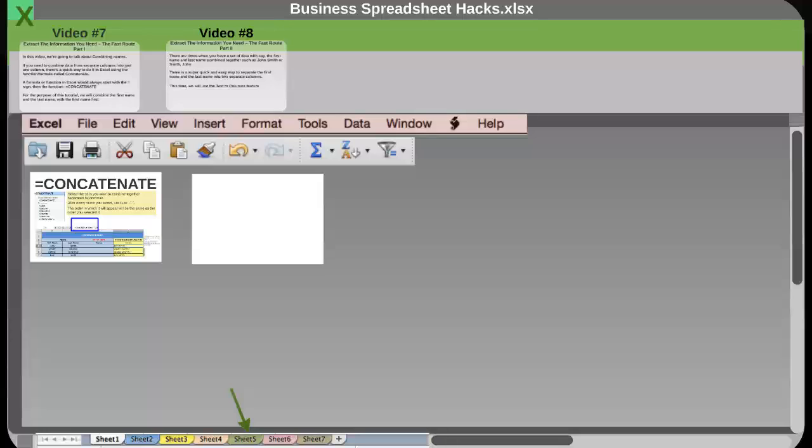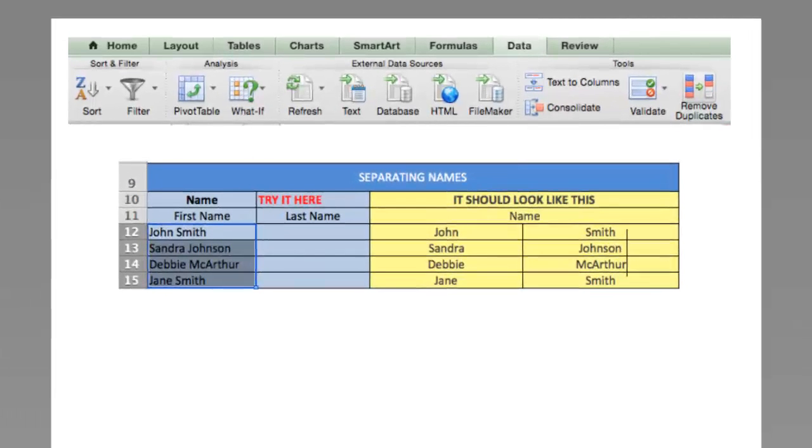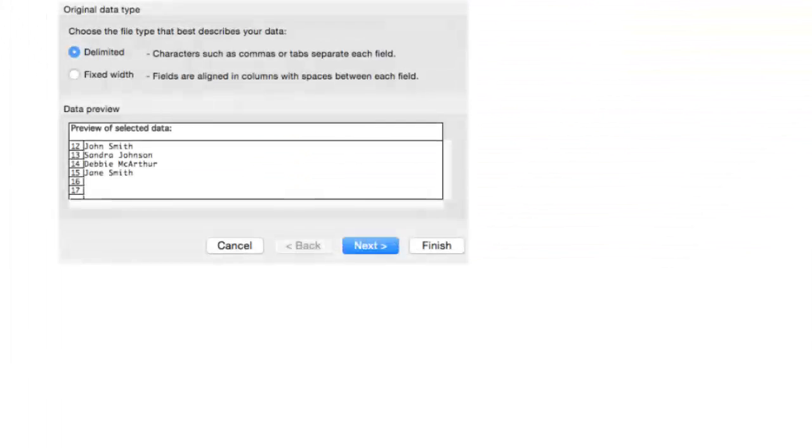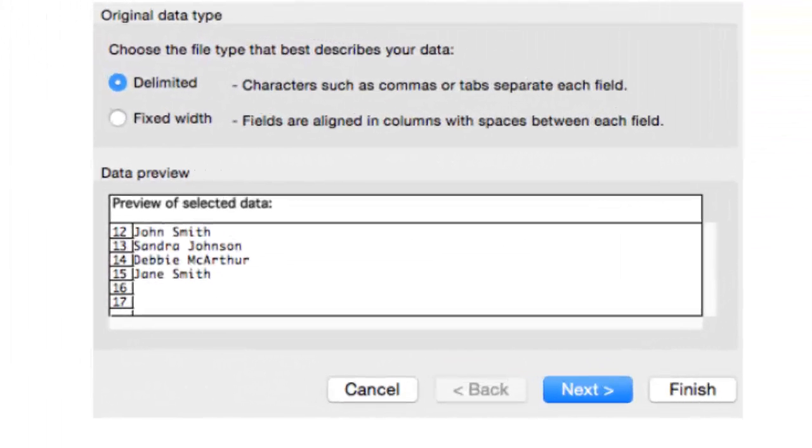In order to get access to the sheet, we are going to be utilizing sheet number 5, which is the same sheet as last time. So up at the top, you're going to highlight the name. In this case, we're going to look at column A, which we can see John Smith to Jane Smith. You're going to highlight that, go up to the top of the toolbar, click on Data, and then click on Text to Columns.